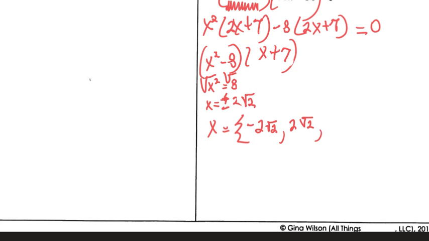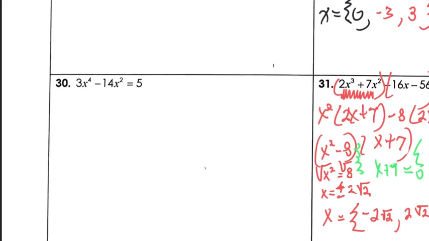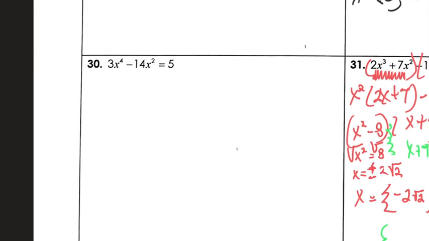And then we have the x plus 7, so we can split this up like this and say, okay, we have the x plus 7 also equal to 0. So we subtract 7 and we get x equals negative 7, which is the other solution. And you can make your brackets. They actually go like this. You'll see them on your keyboard. Okay, so there's 3 solutions. Yay. Then we did that in class, and this is just the same as that, so.